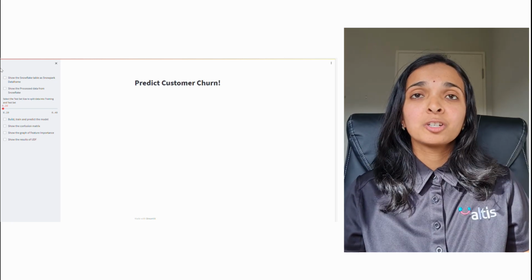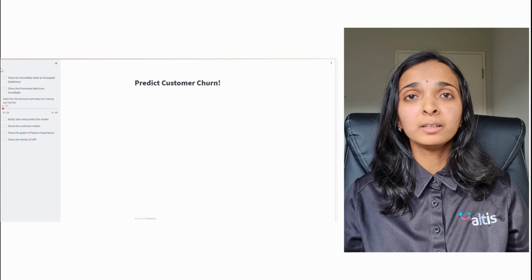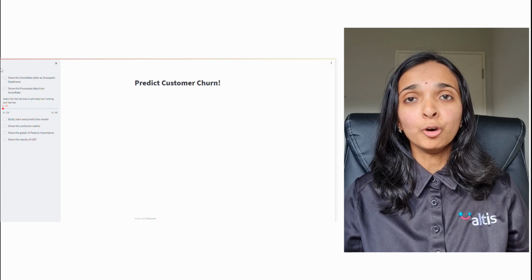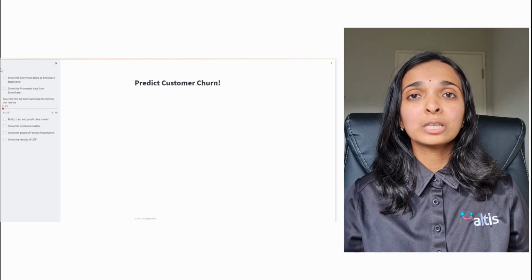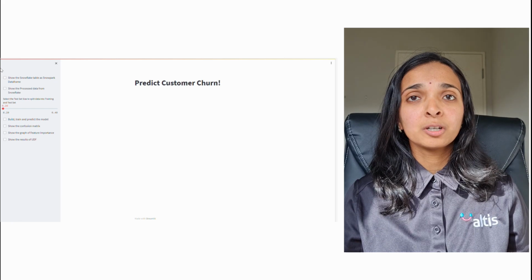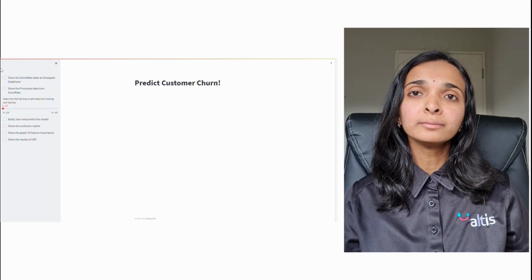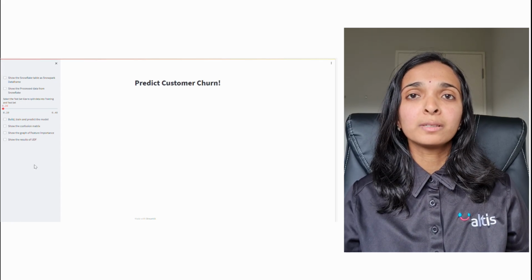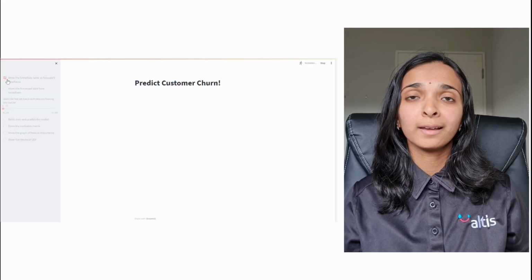Now, why is customer churn so important to us? As per the latest research done by Harvard and the article published in Forbes, it's about 5 times more expensive to acquire a new customer than to retain one. So if we are able to predict customer churn beforehand, we can take measures and actions to prevent them from churning. Hence, for the demonstration purpose, I have considered this use case, and the data that I have obtained is from a Kaggle website.